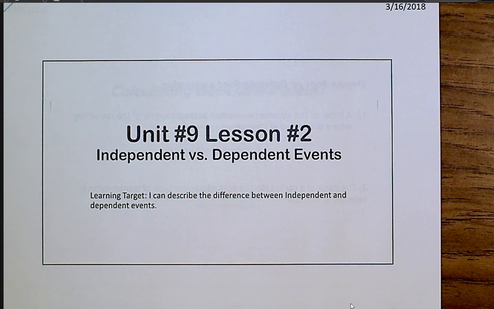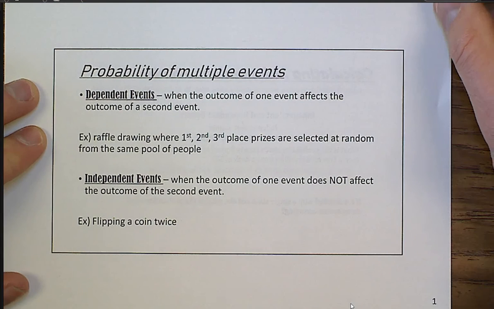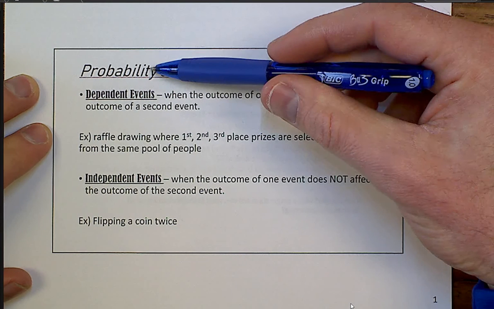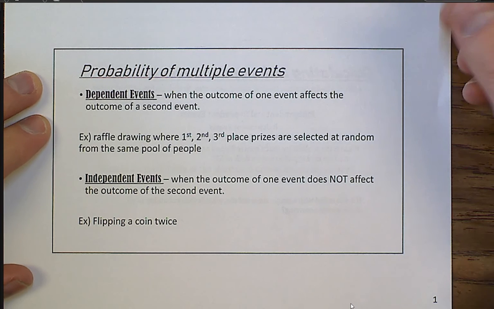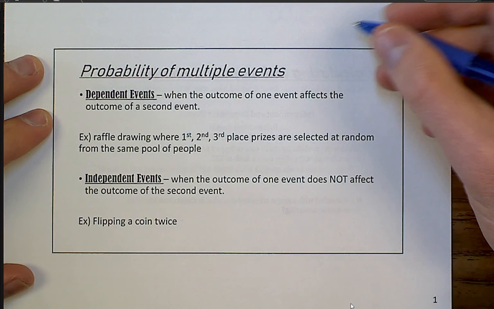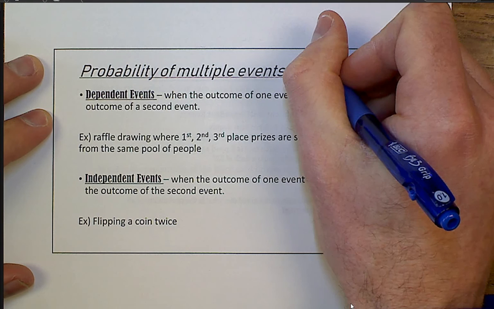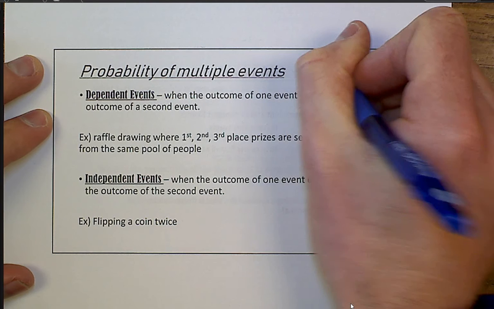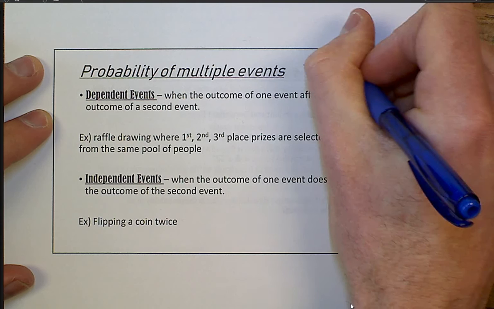Down at the bottom here, we've got some definitions with a couple of examples so you can get a general understanding of what these two ideas are. Basically, we're taking the probability of multiple events, so more than one event taking place. It's not like, you roll a die, what's the chance you roll a 2? Well, there's one 2 on the die out of 6, so you'd have a 1 in 6 chance of rolling the number 2. That would be your probability.